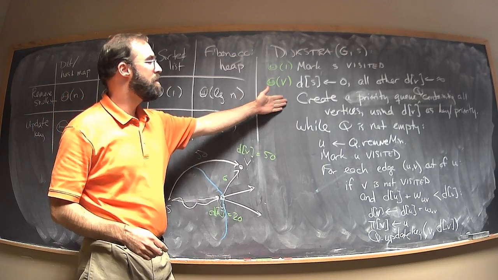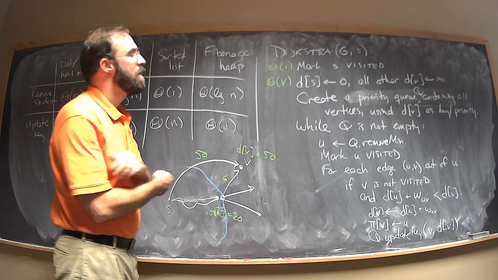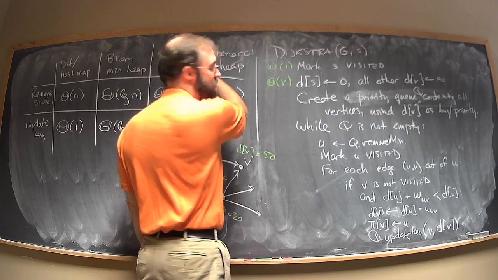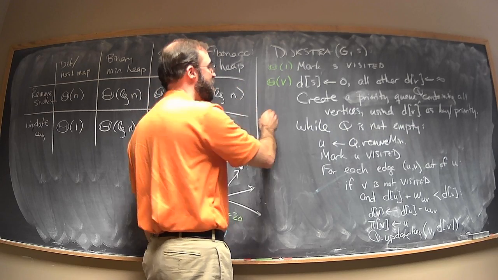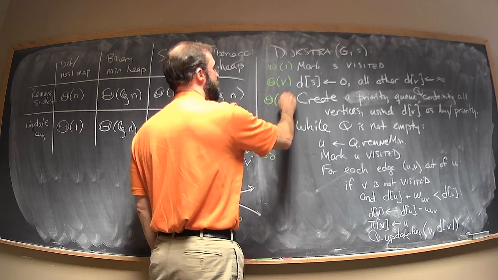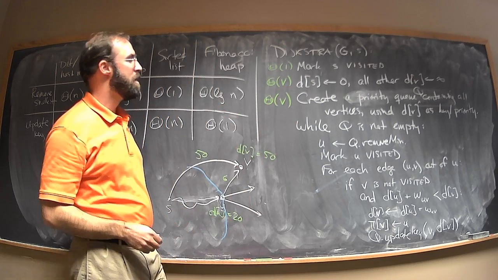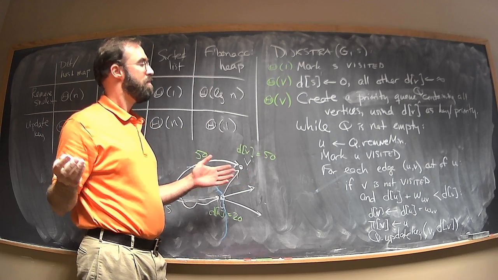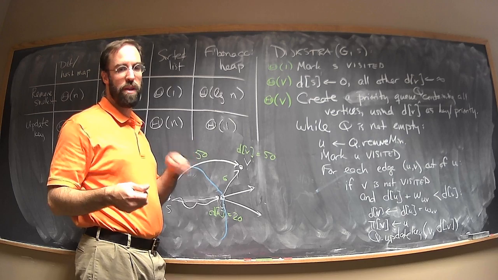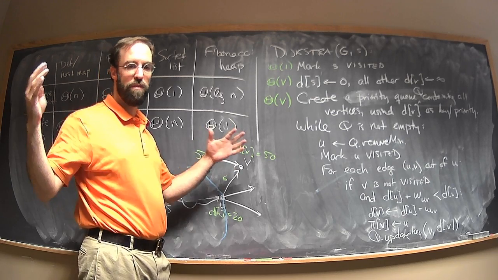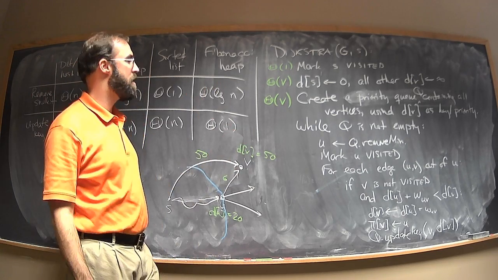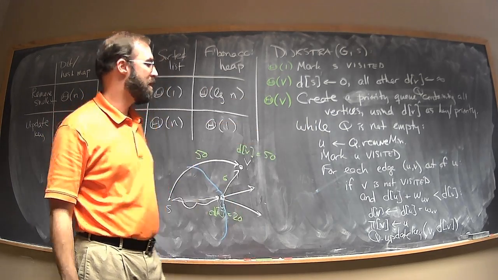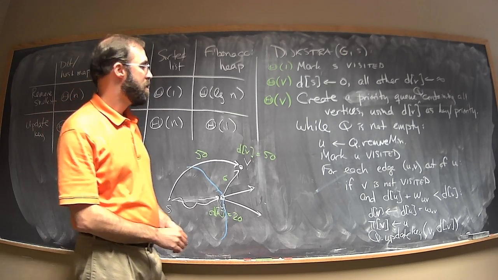Creating the priority queue, it turns out any reasonable implementation of a priority queue, and you could think about all these things that we put over here, you can do all of these in theta V. If you basically start with a bunch of values and you know their keys, there's better ways to do it than just calling insert repeatedly. You can create a priority queue all at once in theta V time. But it doesn't really matter because it's going to be dominated by the while loop anyway.